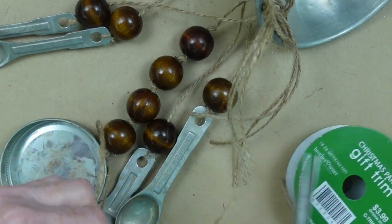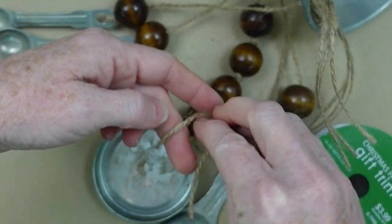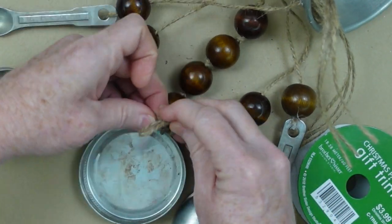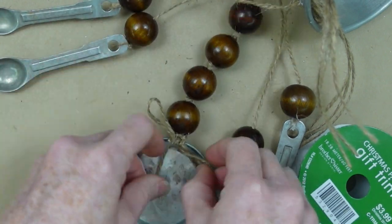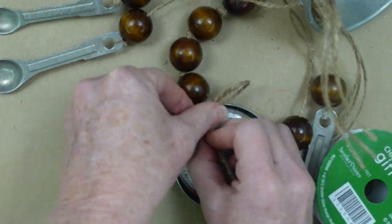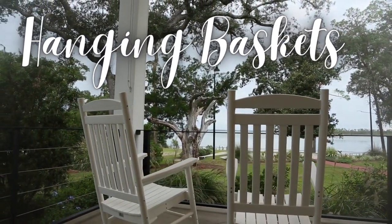I love wind chimes — my husband's not a big fan, but I love them. I like to wake up in the morning and know if it's windy or breezy outside; I can hear it through the double doors in my room. Plus, we live in a tornado-prone zone, so it's nice to get some warning. On to the hanging baskets!